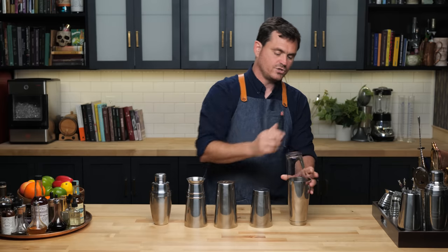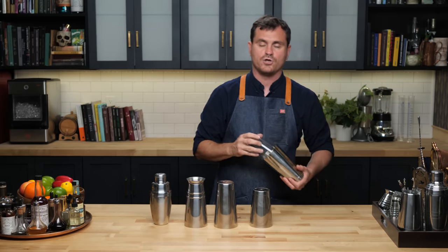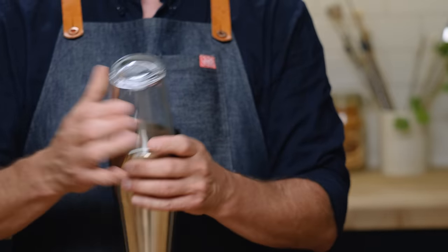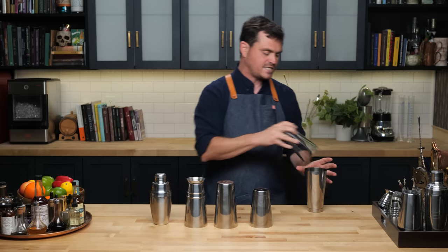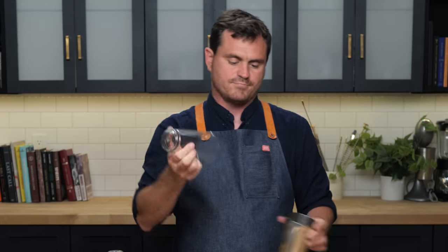The other type of Boston shaker you're going to see in bars is one with a tempered glass top. It nests in quite the same way, actually a little bit more. This glass should be tempered because you don't want it to chip or break, although I've had chipping and breaking happen when using these types of glasses, so I really don't prefer them. It locks and unlocks in much the same way, and I also don't like the heaviness of it and the way it shakes — it's just not my preference, but you can use it if you want.